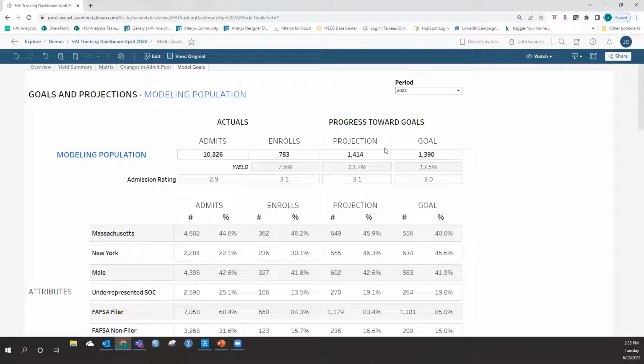We don't have capacity on campus, which is a totally different kind of problem. But this can really help us assess where we are in real time. So that's a very quick demo of the dashboard. As I said, it's very easy to update. It takes a matter of seconds, and I'm just going to show you that now.